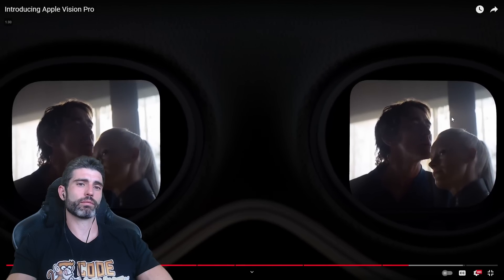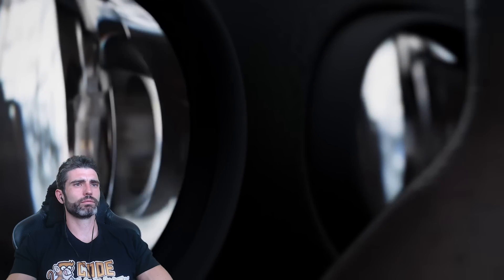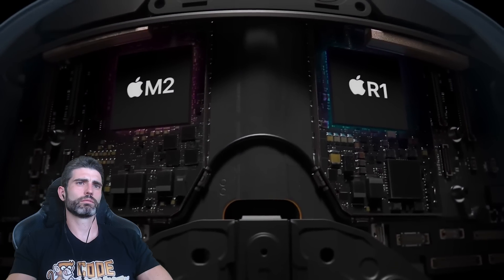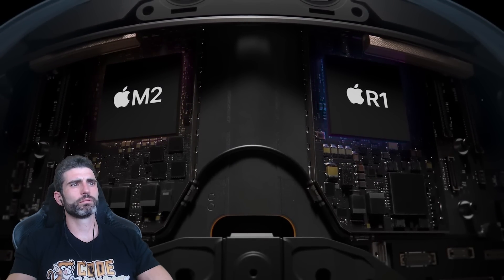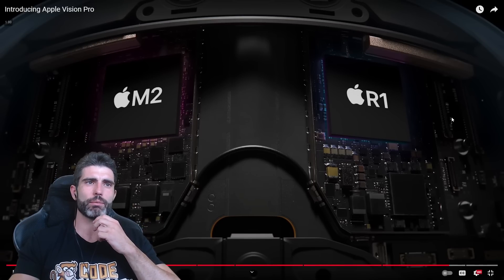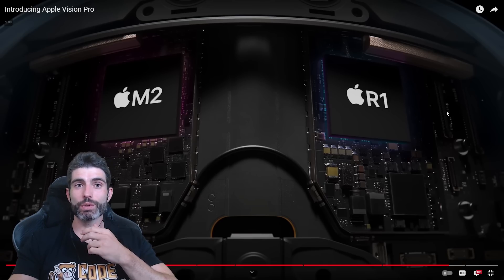It's more than a 4K TV for each eye, giving you jaw-dropping, lifelike clarity. To power a spatial computer like Apple Vision Pro required an innovative dual-chip design. I don't think even the MetaQuest Pro is using multiple chips. So I wonder if this is responsible for the super high price tag — having to build two chips instead of just one. The results do seem impressive, but is it worth the cost? I'm not sure.